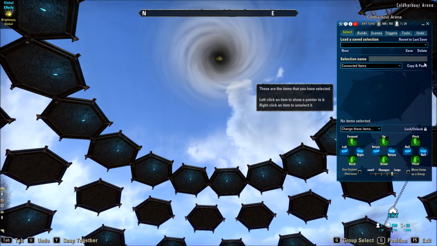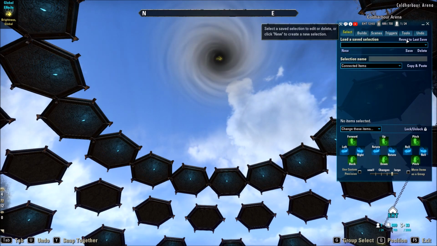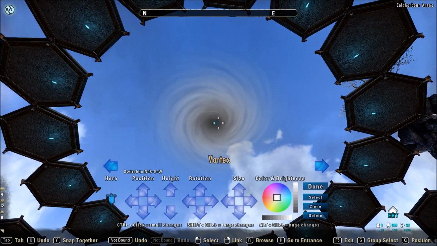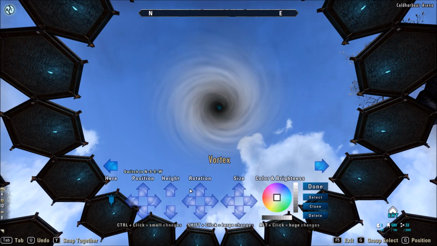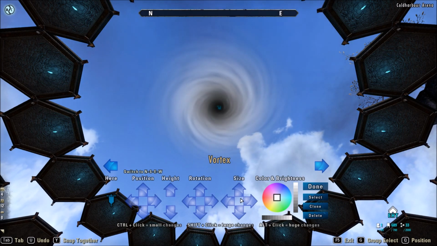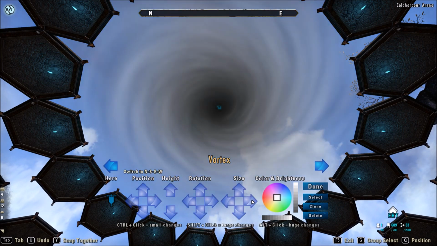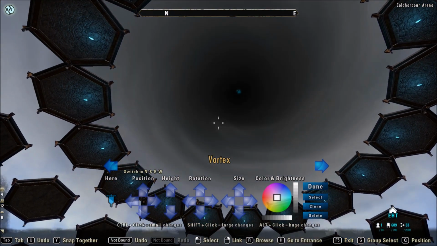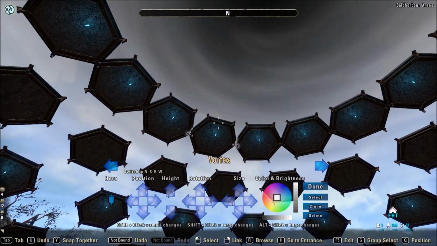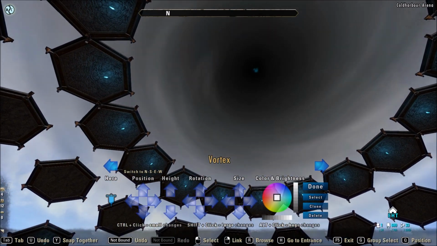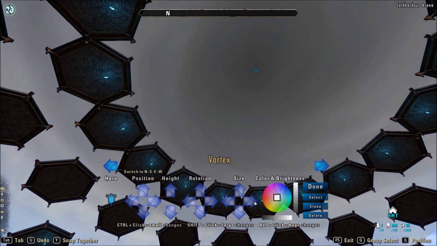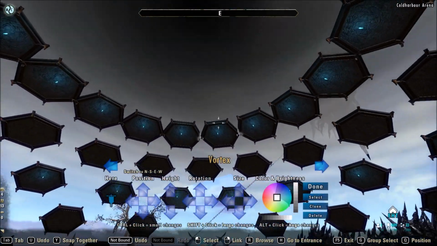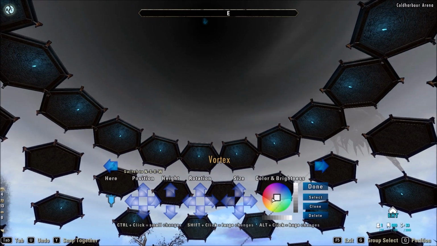And now I can right click it to deselect it here, or I could have started a new selection, either one would work. And I'm going to click its paint can to bring the effect editor back up. Now I'm going to use this to make this substantially larger. I want this to sort of be like an all-consuming vortex looming over this arena. So I'm going to make it quite big. And that's really big. Okay, that's good.